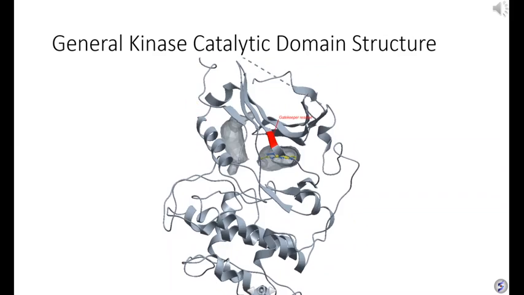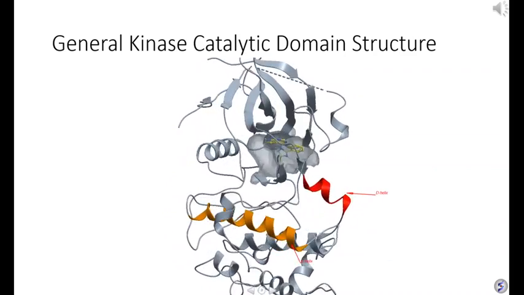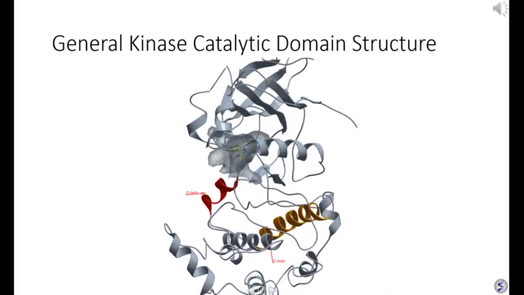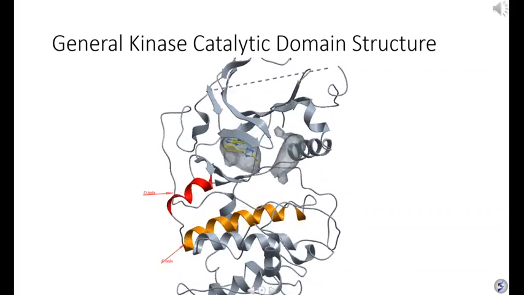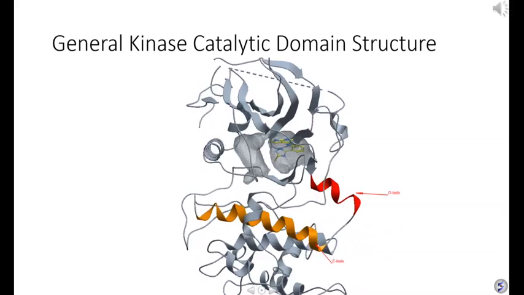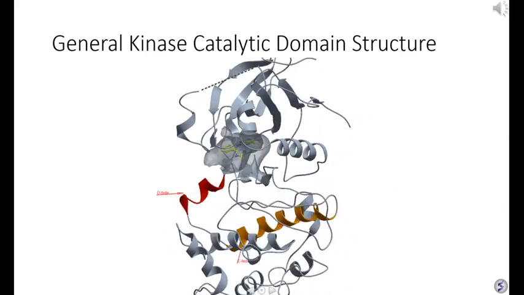The first residue of the hinge region is called the gatekeeper residue. The gatekeeper residue can either allow or block access to the hydrophobic catalytic site depending on the size of the residue. The C-terminal lobe is mostly alpha helical. There are two nearby alpha helices, which will be referred to as the D helix and the E helix, that come after the hinge. The D helix is a short helix that comes immediately after the hinge, and the E helix is a longer helix that follows the D helix.